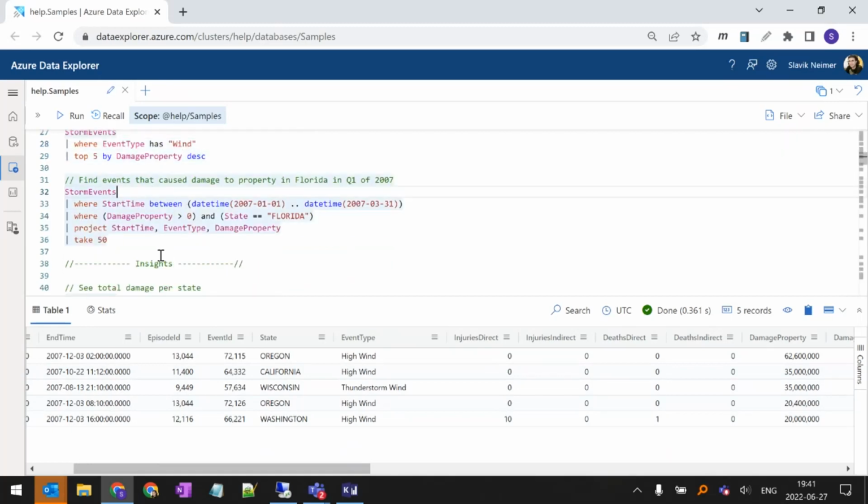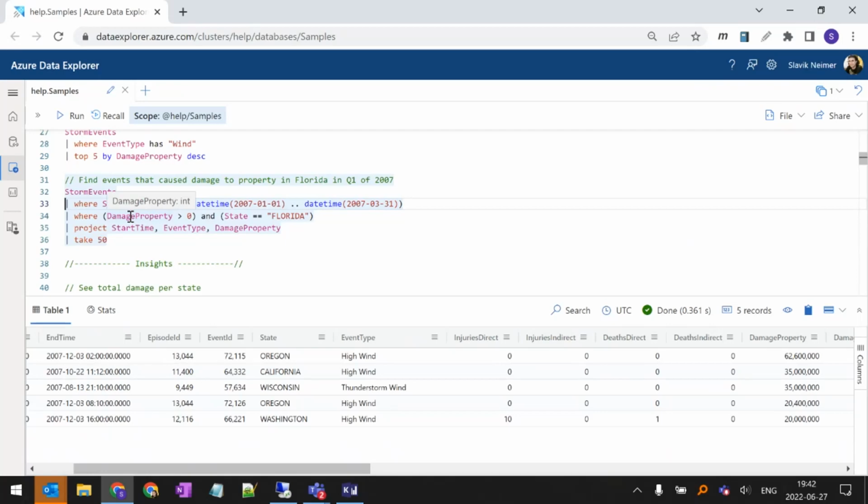Now let's find the last query in the exploration section, one that helps us find events that caused damage to property in Florida, specifically in the first quarter of 2007. The way I do it is I filter by start time, that is between 2 datetime literals, between January 1st and March 31st.